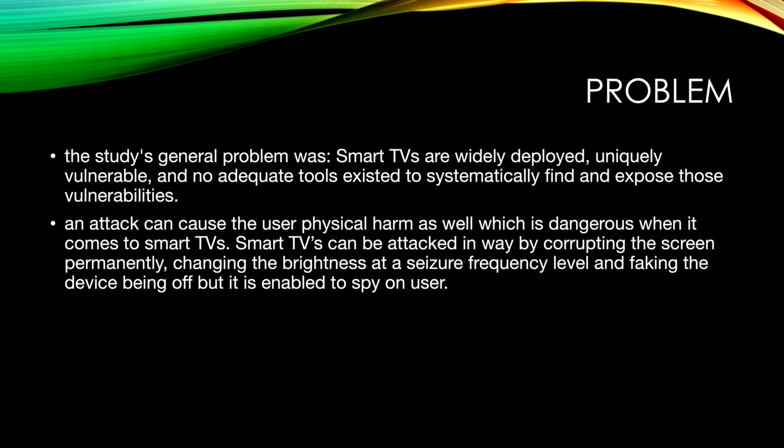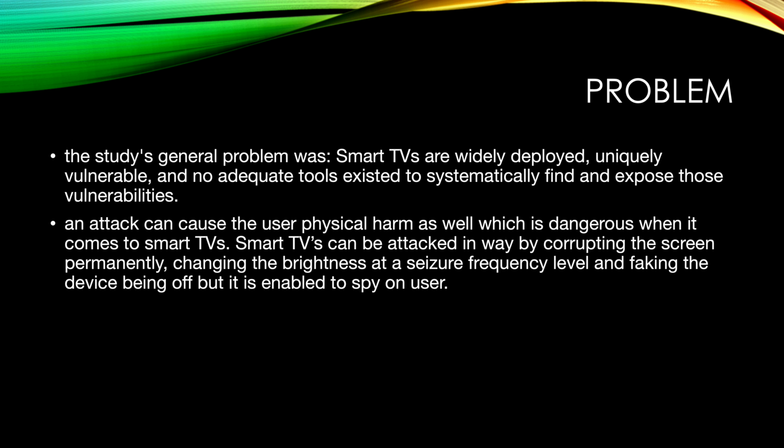Now, the problem that came with this study was that a successful attack does not always involve stealing data. An attack can cause the user physical harm as well, which is dangerous when it comes to smart TVs. Smart TVs can be attacked by corrupting the screen permanently, changing the brightness at seizure frequency level, and faking the device being off while it is enabled to spy on the user.